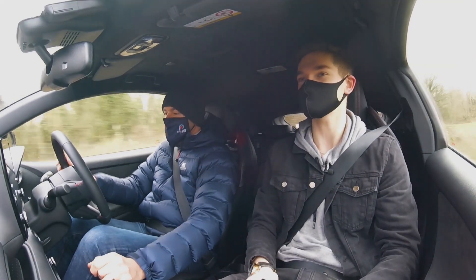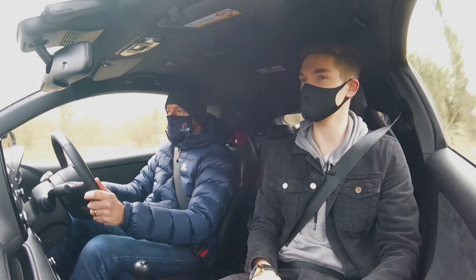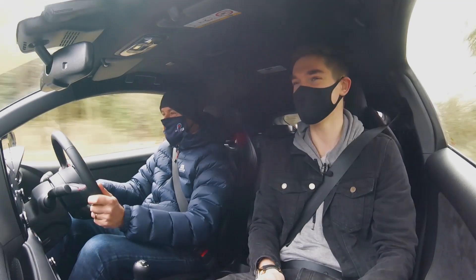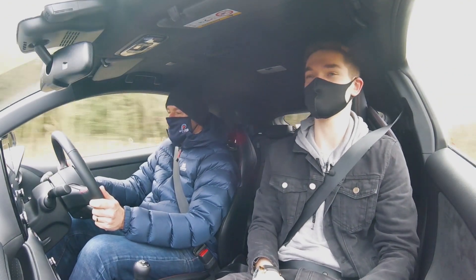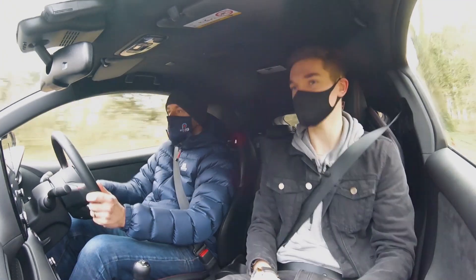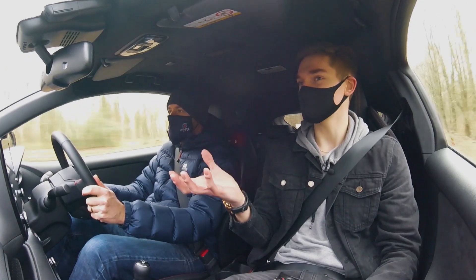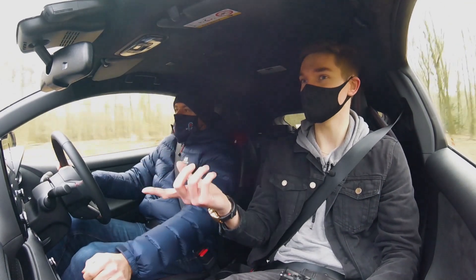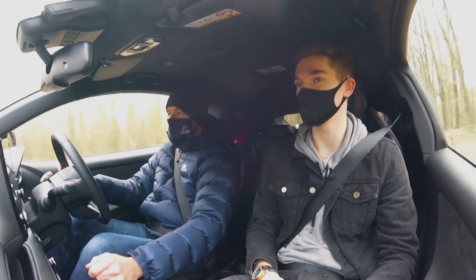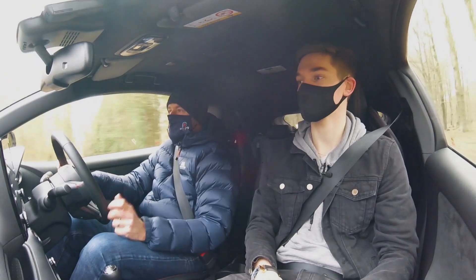Nice kind of whoosh from the exhaust under full acceleration. Like we were saying, you can't really pick and choose the spec on these - they're kind of fixed. The lane departure doesn't like it. I probably could turn it off somewhere, but I haven't found the button yet. Because you've got the circuit pack, the track pack, and the comfort pack. All the technology's there, but just some of it isn't engaged. So on here you've got the map, for example, but you've got no sat-nav. You've got the button for the sat-nav, but there's no sat-nav loaded. It's a bit strange how you can't necessarily pick and choose the spec options. I'm not a big fan of that at all.